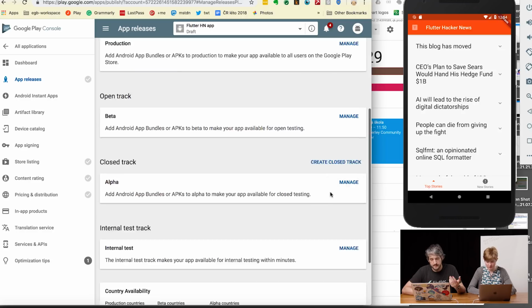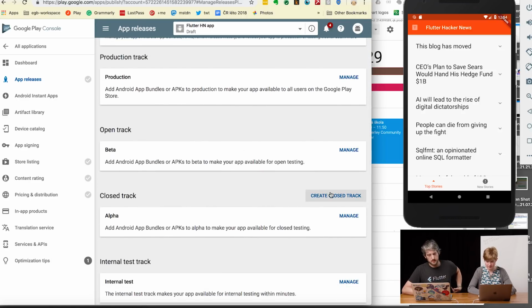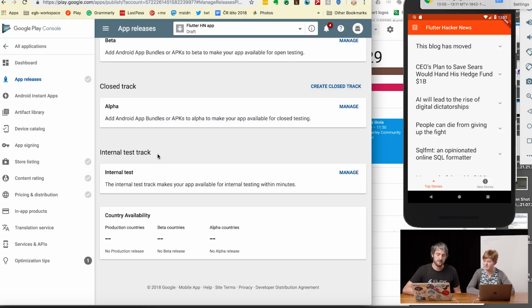As I said, this is not going to be a production app yet. So we're going to use the internal test track, and the internal test track is great because it is only open to people whose email addresses you give. It needs to be less than 100 people, but whenever you make a change, their app will update in something like 5 seconds or maybe a minute or 5 minutes.